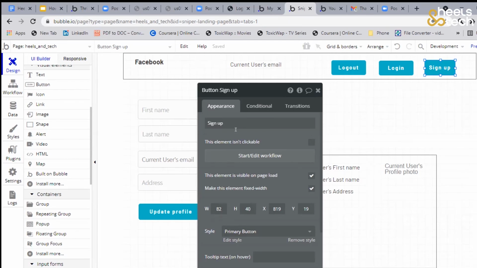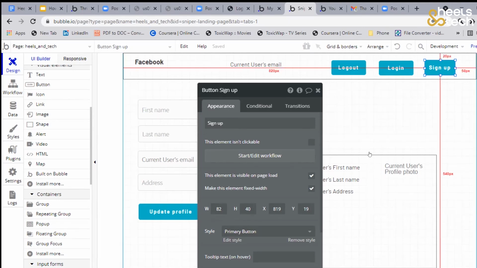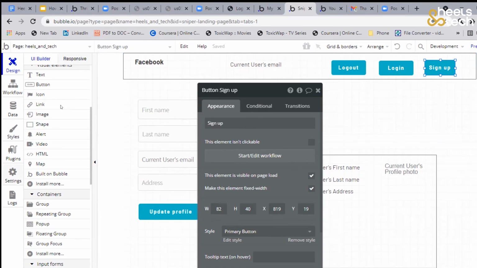So there are different things. First of all, you need to buy a domain from Google or GoDaddy, any of those domain providers. And you've got to come to your settings and do a couple of things. All of those things are possible from your settings.